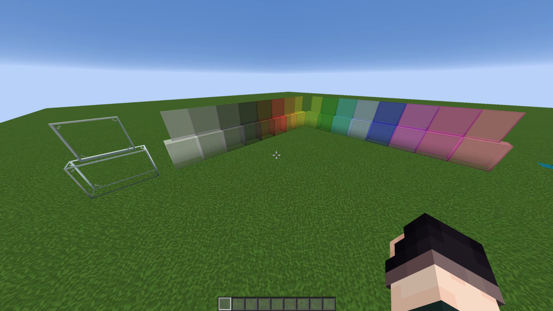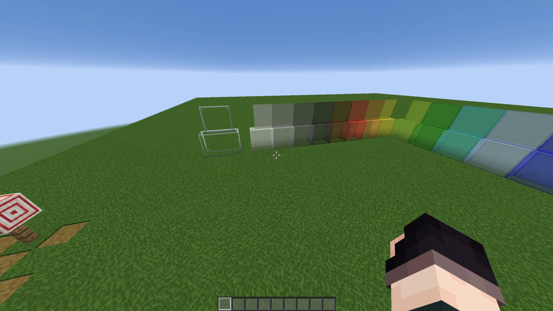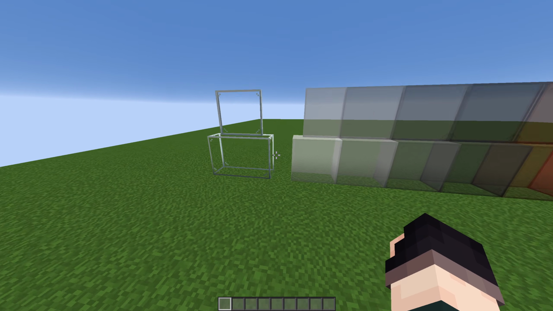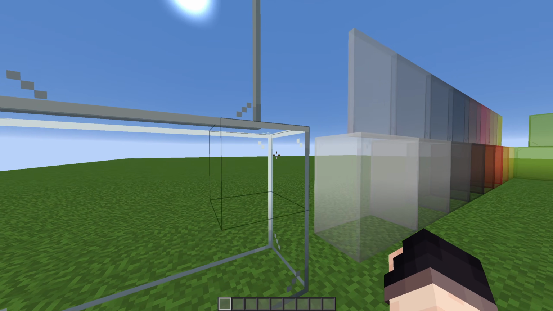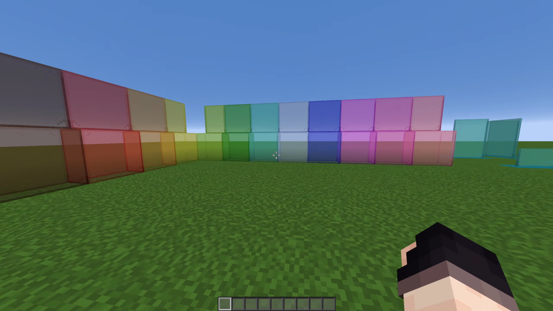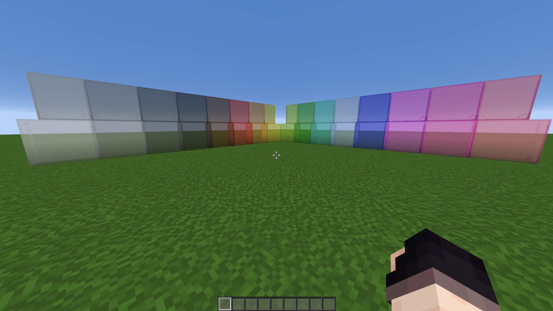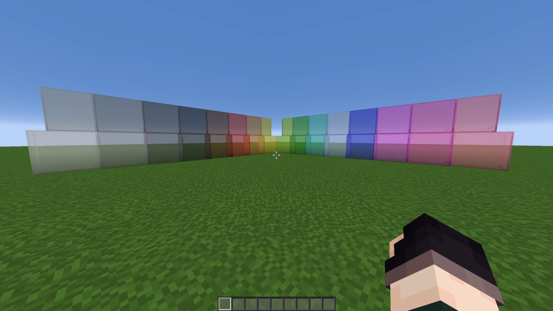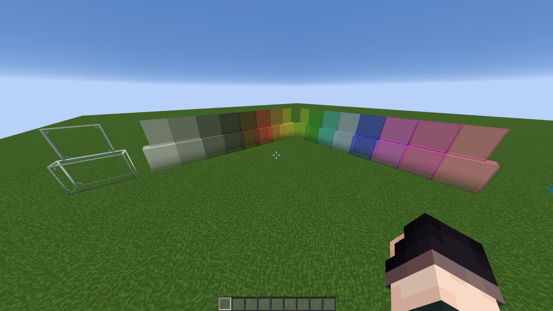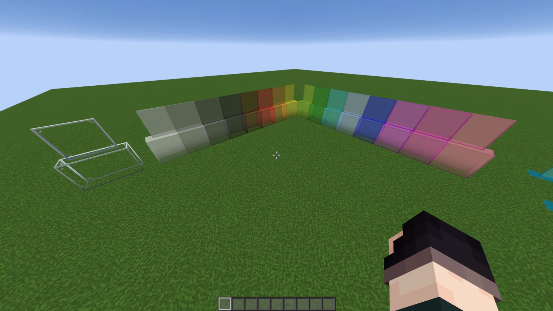Next up, I want to talk a little bit about the glass panes. In the last update, I introduced an entirely new system for glass and stained glass, where you will be able to see the rear face of glass blocks. I'm calling this backface glass, but a lot of people are misreading that, so maybe I'm not going to call it backface glass anymore. Maybe I should just call it rear face glass, but that sounds dumb. Backface makes so much sense to me.